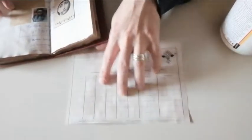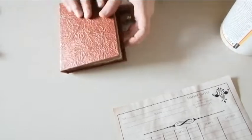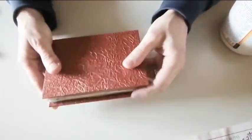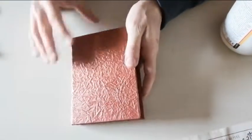So anyway, now I'm going to glue down this one too, but the book is finished. I hope you like the way it turned out. I absolutely do.